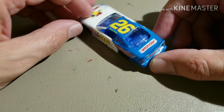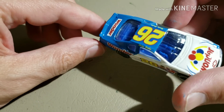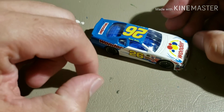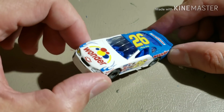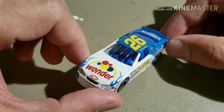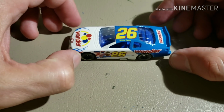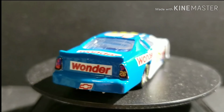Looks all right. And yes, I know this was supposed to be red. I don't have any red paint right now, so I'm not going to put something on there that's not going to look good. But I'll leave it blue for now, and if I come across some red paint that matches, then I will get that painted before I send it back over to Dirty Deeb. But pretty cool, actually. It looks pretty sweet.